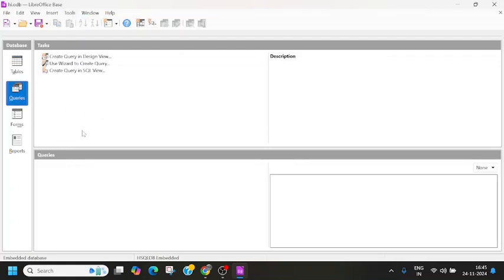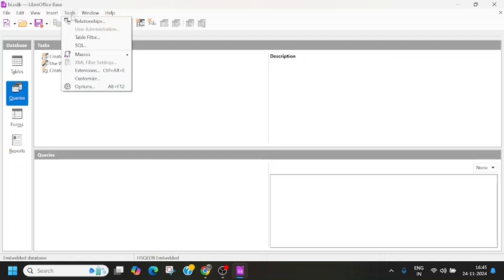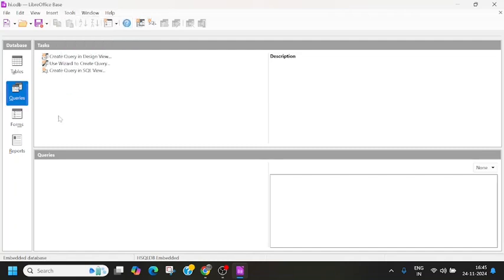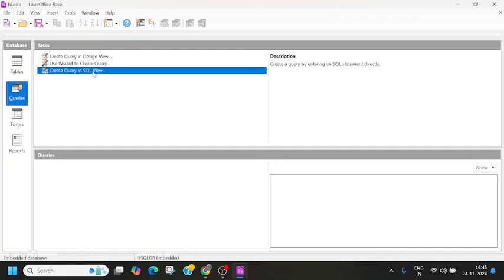Now see, when you want to see inside, you have to come to this query and go to create query in SQL view. Remember, children, now we are not going to use this tools SQL. When we are entering some data inside, we are using tools SQL, but when we are viewing what is inside, we are going to use queries and create query in SQL view if we are using SQL command. So open it and we are in here. Now what we are going to see, select.